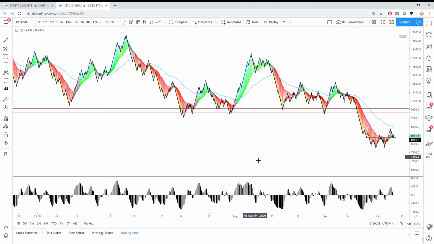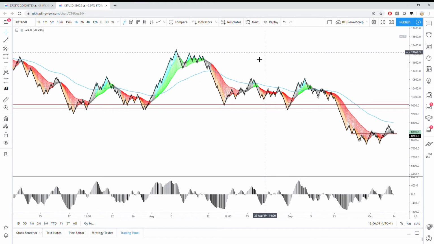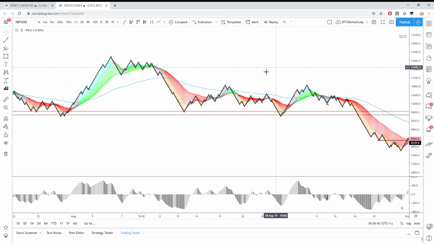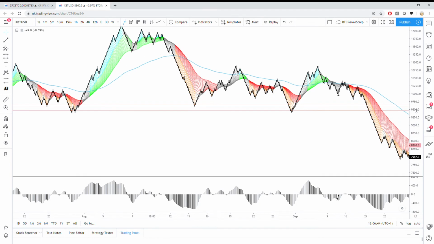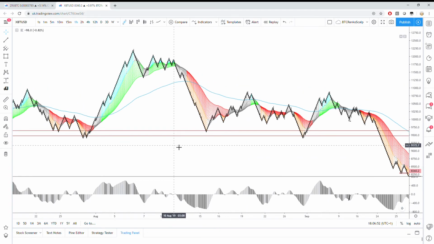So let's look at some of the ways that you can utilize these trends and the way that the guppy presents information and keeps Renko in check in order to really squeeze the most out of your positions. That's kind of what we're looking for here. We're looking to use the guppy to squeeze as much value out of a trade as possible. So let's take a look at this.